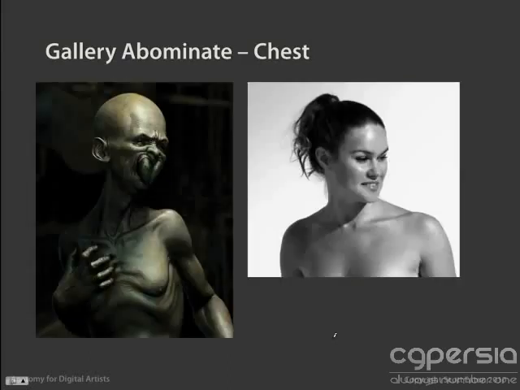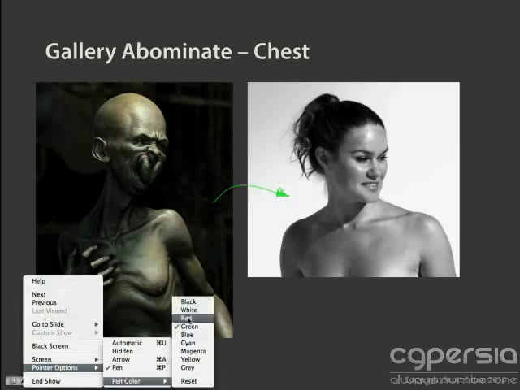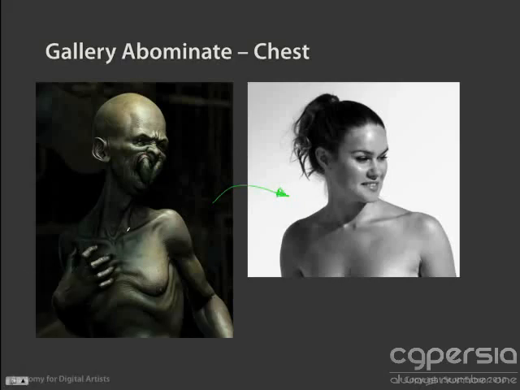Okay, first one, the gallery bomb. The second one, this has to do with the construction of the clavicle more than anything. And whenever possible, I try to give a comparison with something captured in life to give kind of concrete reference to help instruct how we could adapt the gallery abominate image. Okay, so in this instance, clavicle heads too close in the middle. Remember when we were going through the skeleton, I talked about 2 finger spaces between the heads of the clavicle, so it would really be here to here. This is actually how they sit into the manubrium.